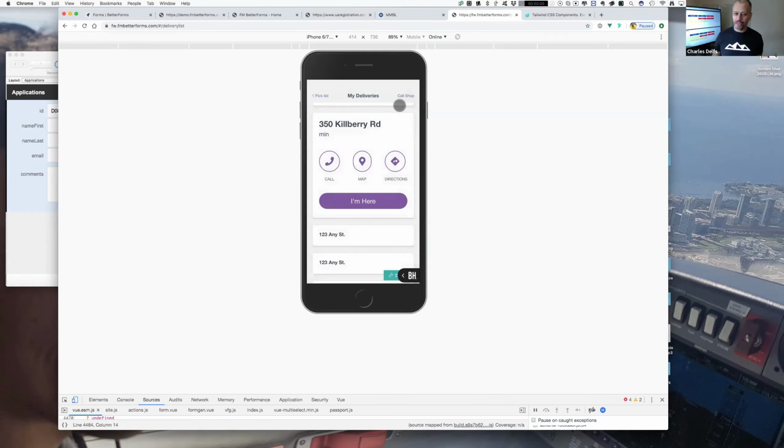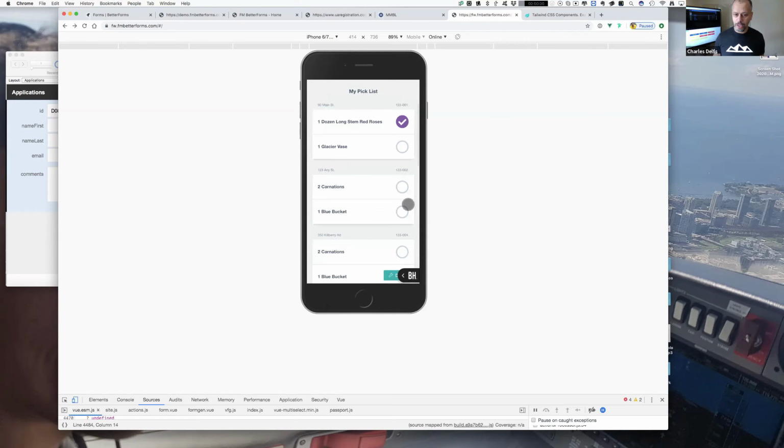Now, one of the things is somebody had mentioned designing for desktop and designing for mobile, and how information on a desktop, there's usually a lot more. The original drawing that Mark had for this app had a ton of information, and Fred basically got rid of it all and just put the minimal amount of information. Like when you're in this pick list here, just the information that you need. You don't need to see what the person's address is. It's a little bit there, but you don't really need to see what their names are and stuff. It makes no difference when you're loading up a van, right?